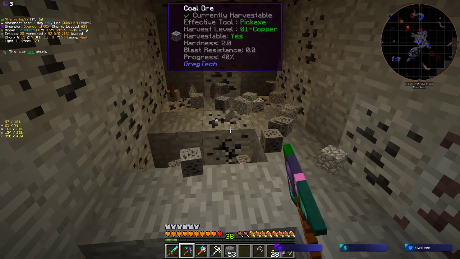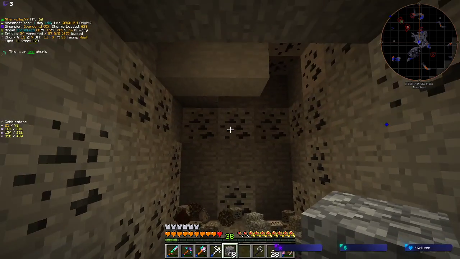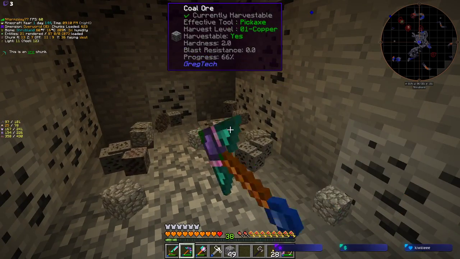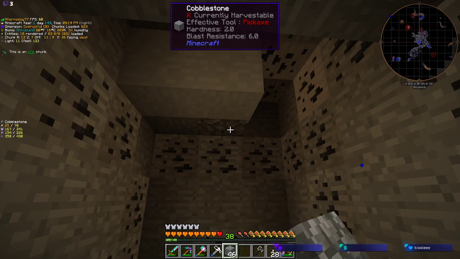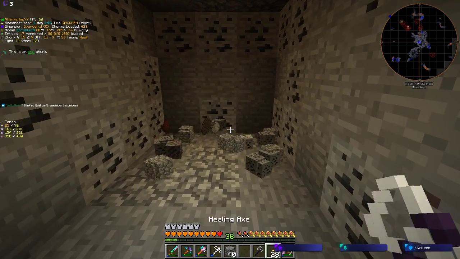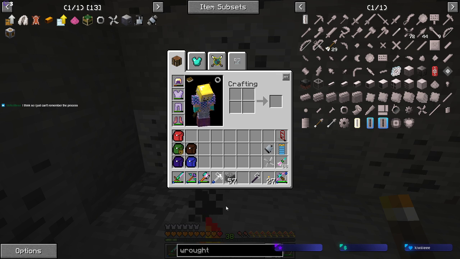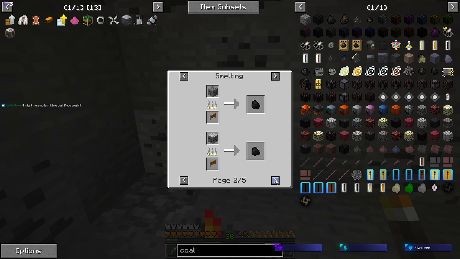I like coal deposits. There seems to always be lots of coal in it. And how can I double my coal? Is there a way I can double my coal like I double other ores? Well, that's interesting. Let's see if we can think of a way to double. Let's see if we can find a way, because we can just straight smelt it.